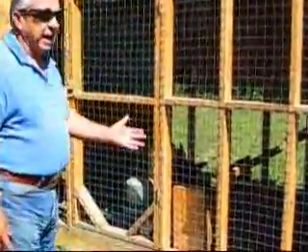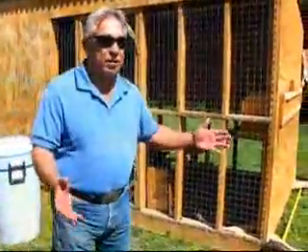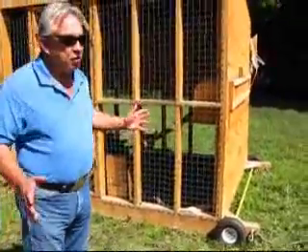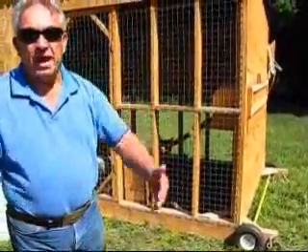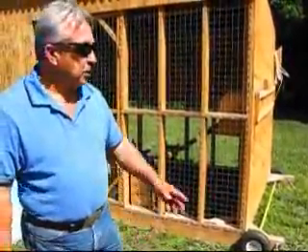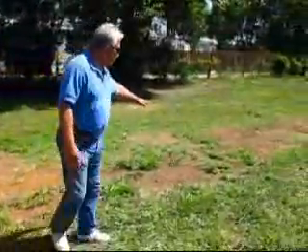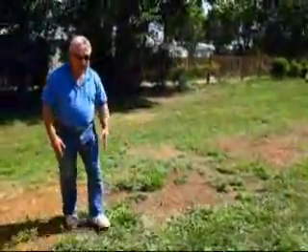What's nice about these chicken cages is that you can move them periodically so that the manure does not build up underneath. If you continue to move your cage out of your manure pits, well of course they dry, much like what we have over here in this area. The manure dries up and it's used as fertilizer.